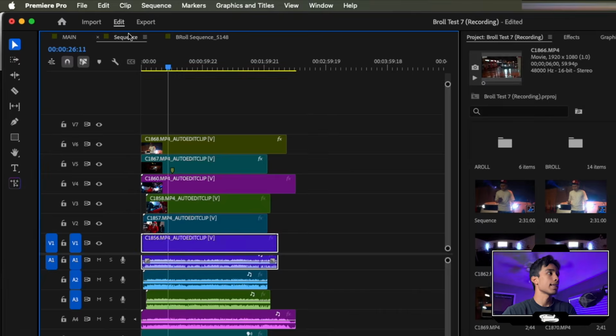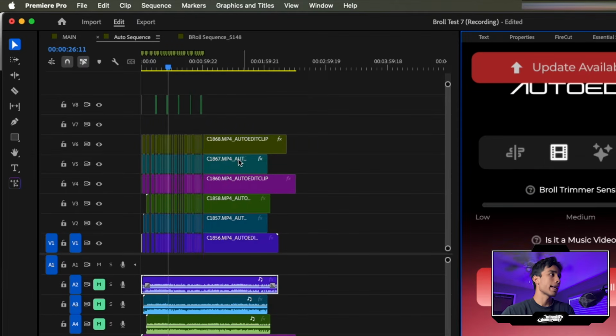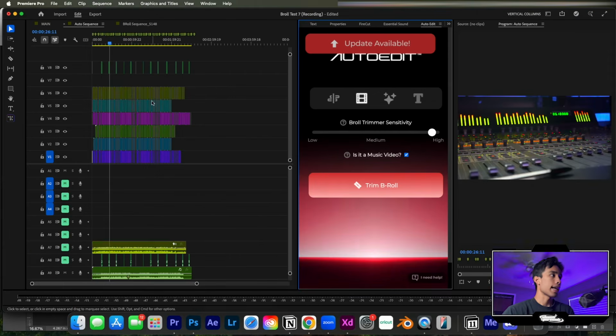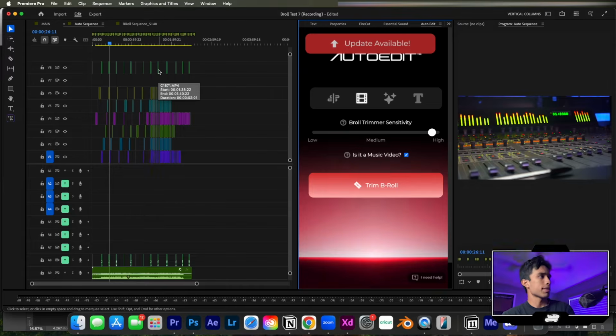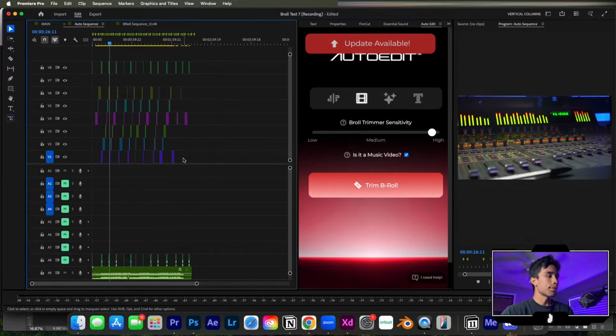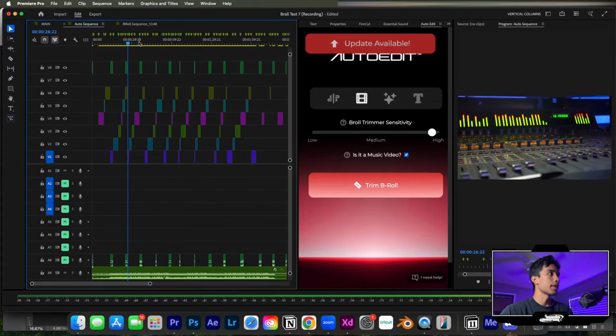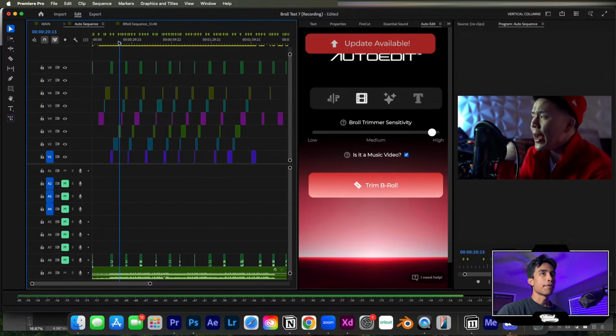B-roll to my timeline. And as you can see in the main timeline over here, it is beginning to automatically edit my music video to the beat of the song. It's just importing cuts at all the beat cuts, and then it's added B-roll clips at like every 5th clip, I believe. So it's just spaced out evenly, and voila, just like that, we have an automatic music video completely ready for us and fully edited.